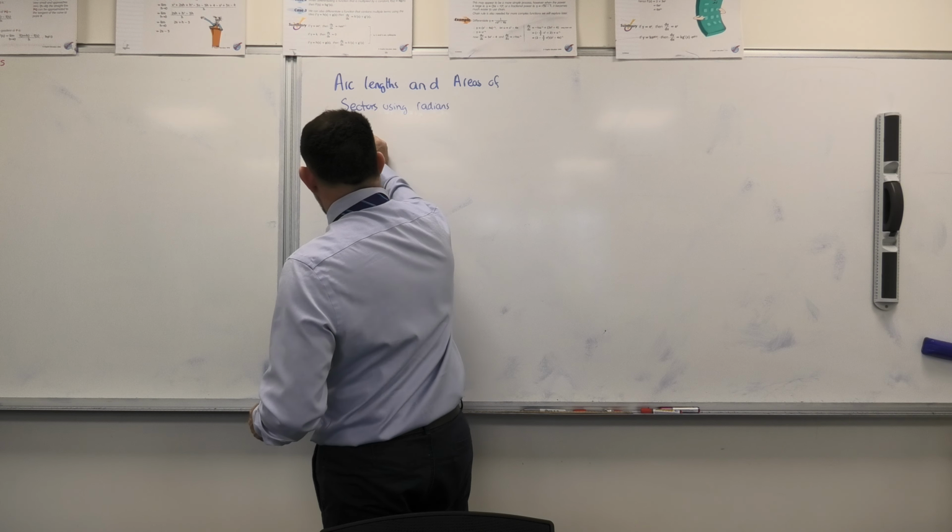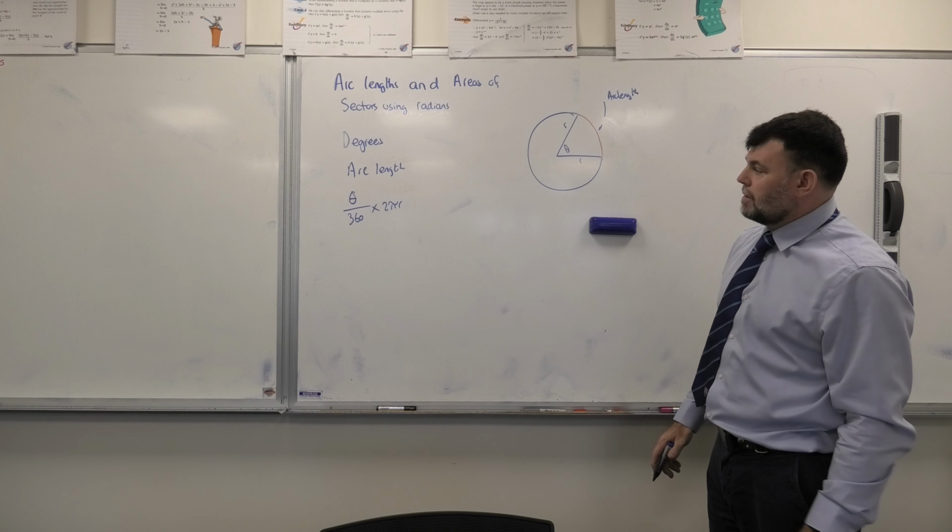And if we look at the arc length here, we know it's giving us something in terms of the perimeter of part of a circle, or in this case, the circumference. So if we look at arc length in terms of degrees, we've got a formula for this already. And the formula here is the degree over 360 times 2 pi r. So that here is what our arc length is going to be.